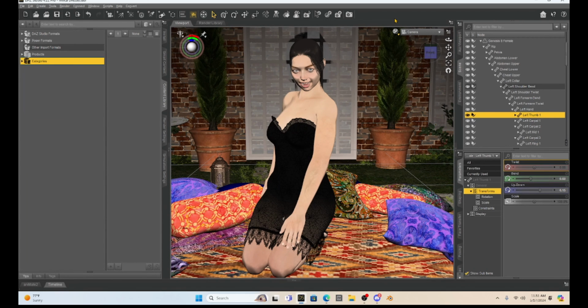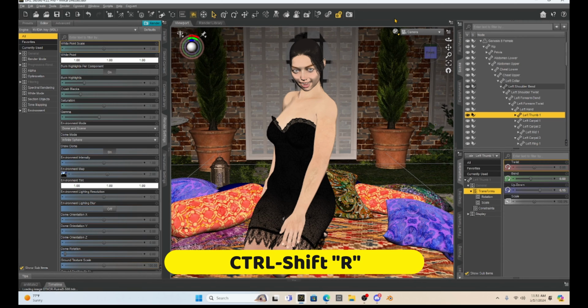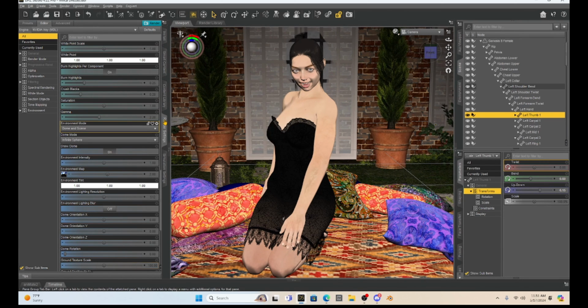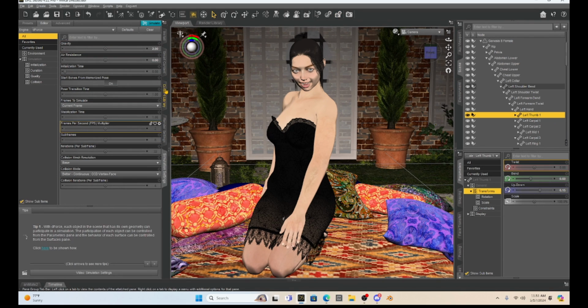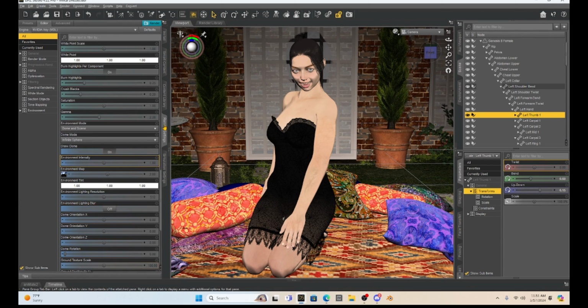All right, so far we've just been hitting Control and then a letter. Now there's a couple other pretty cool hotkeys where we're going to hit Control and Shift. So if we hit Control Shift R, it's going to take us right to this render settings menu. Now this is pretty cool, but I've often wondered, well, why don't I just hit the tabs? I mean, maybe if you don't have your tabs set up the way I do, you can go right to render settings by just hitting Control Shift R.